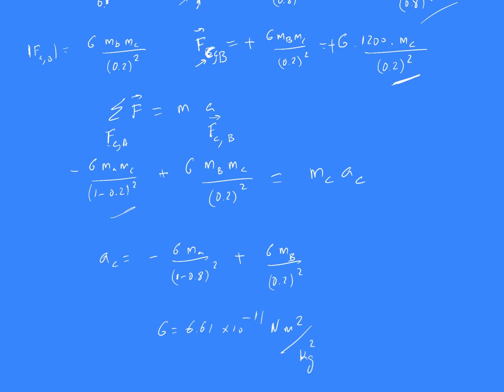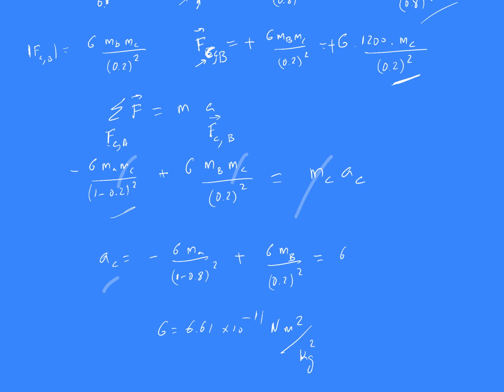And the total force is the mass times the acceleration. What mass? The mass of the object C. Everything is acting on C: the force on C, the force on C due to A. Okay, this is the mass. Oh, but now I know that the mass of C will cancel. Mass C will be cancelled. So what I have to do now is to plug in numbers.